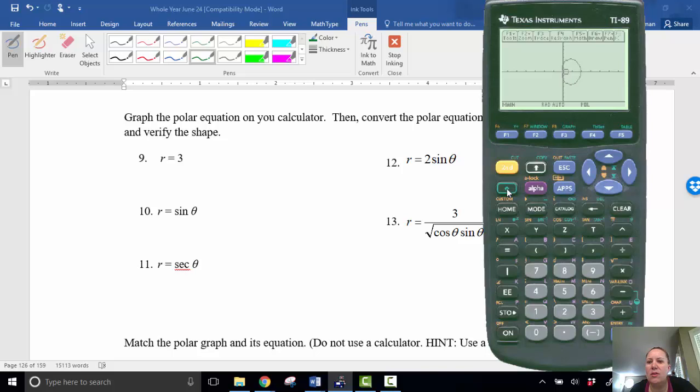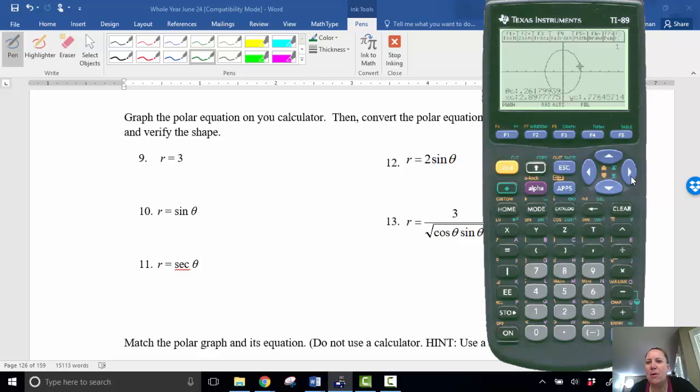Interesting. Let's just do r equals 3. So r equals 3 is just going to be a circle with radius 3. But something that's helpful for me, by the way, that looks like an ellipse, and that's because we have a rectangular thing going on here. And I do a lot of tracing just to make my brain make sense.